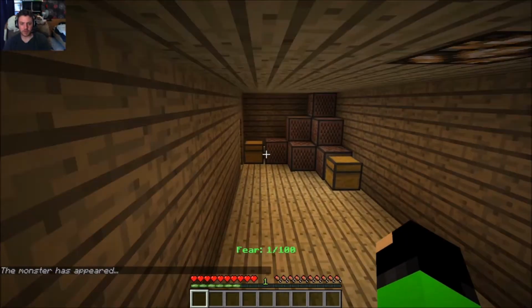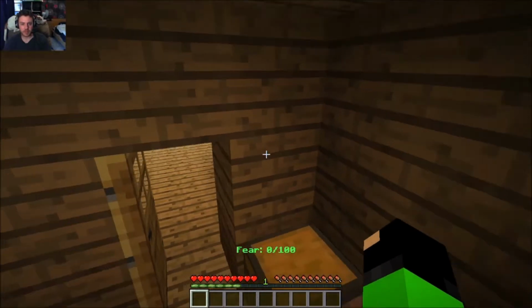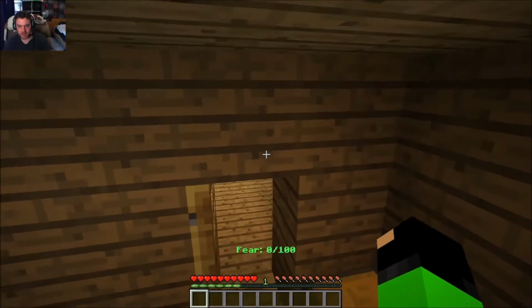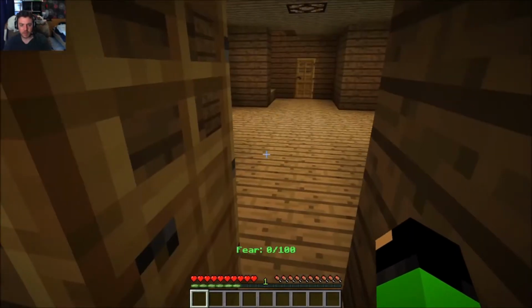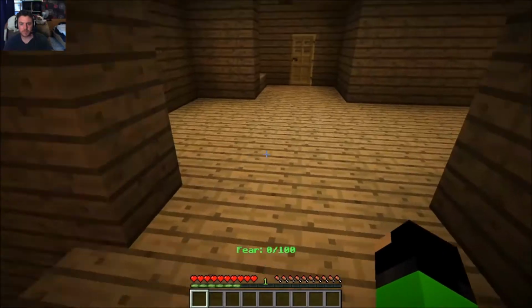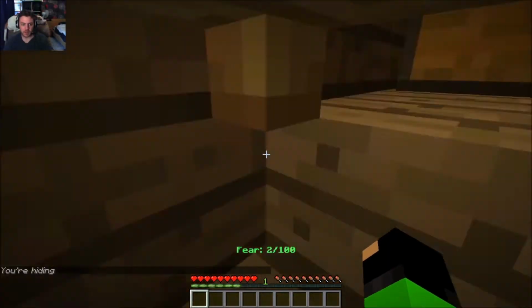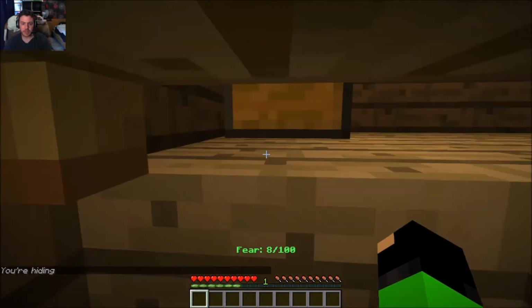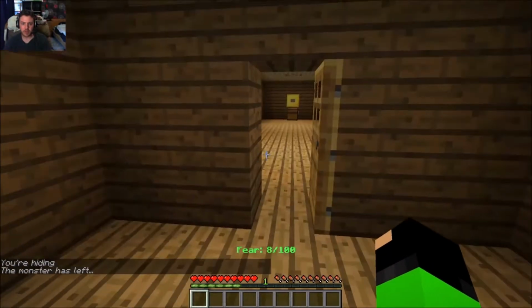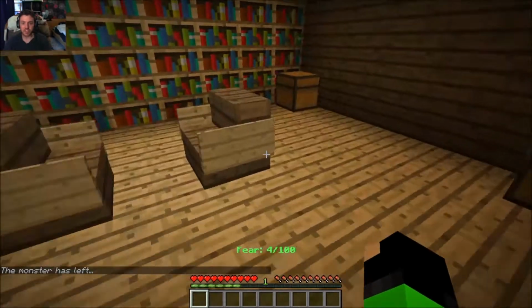Like, he's appearing too often, this guy. Is he out there? Is he out there? Don't auto jump. Don't do that. Oh my god, he's around here. He's around here. Oh, did you hear that? Did you hear that? Oh. Whoever made this is a psychopath.